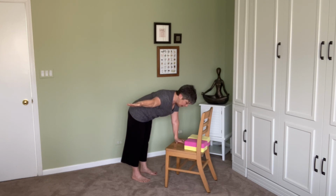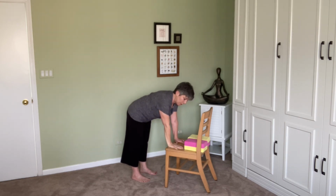Inhale, come look back down at the chair. Exhale, turn. Inhale. Exhale, turn one last time. Inhale, look down at the chair. Bring that hand back down. Two hands on the chair.